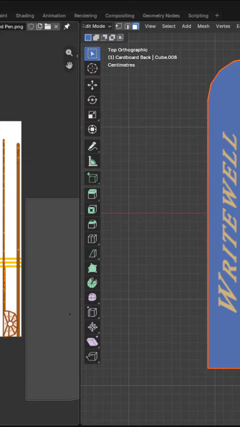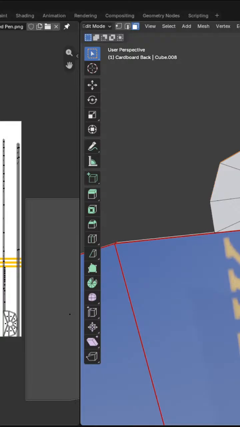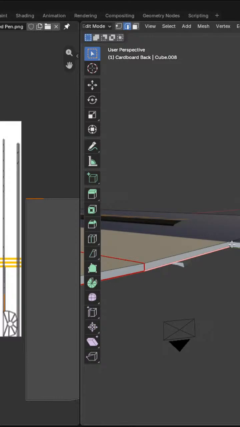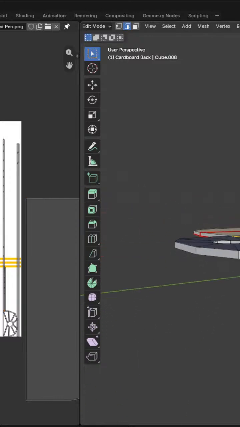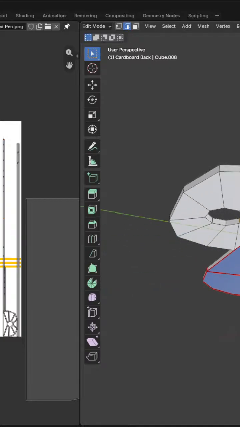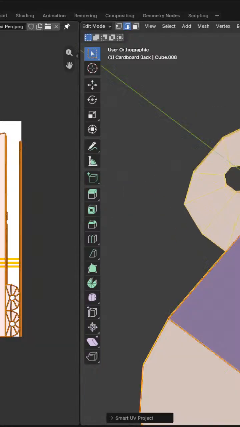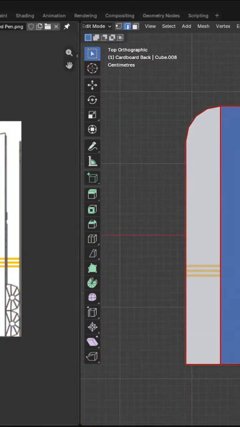Right, hold on. Can these ones move? No. Let me just... Right.